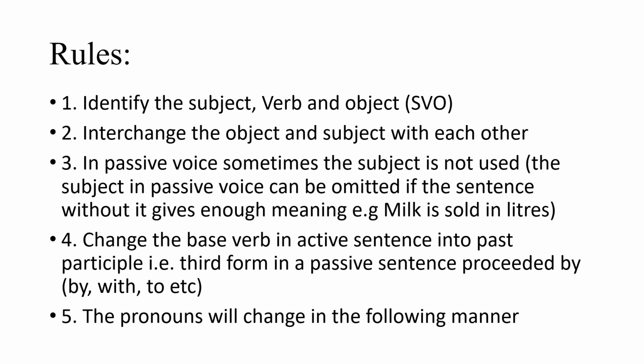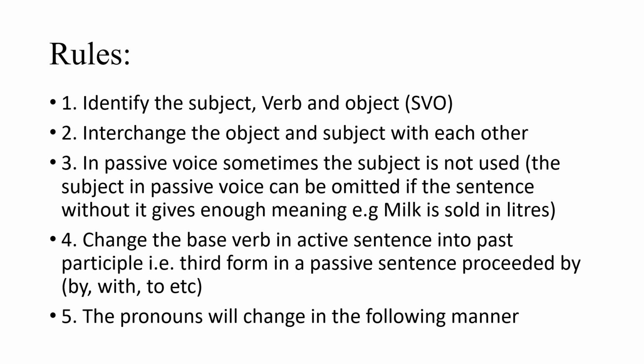then we can change active into passive voice easily. And the third rule, you can see that in passive voice, sometimes the subject is not used, because the subject in passive voice can be omitted if the sentence gives us the full meaning. For example, in this example, milk is sold in liters, so we don't need to mention the subject while changing into passive voice.